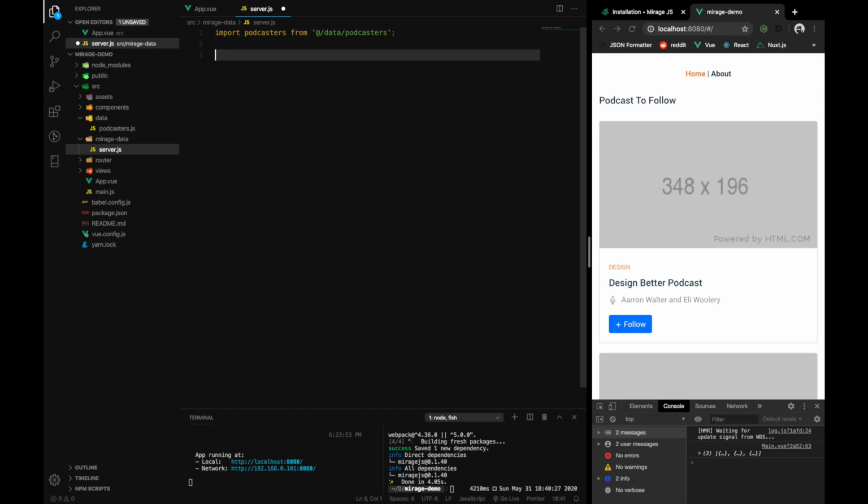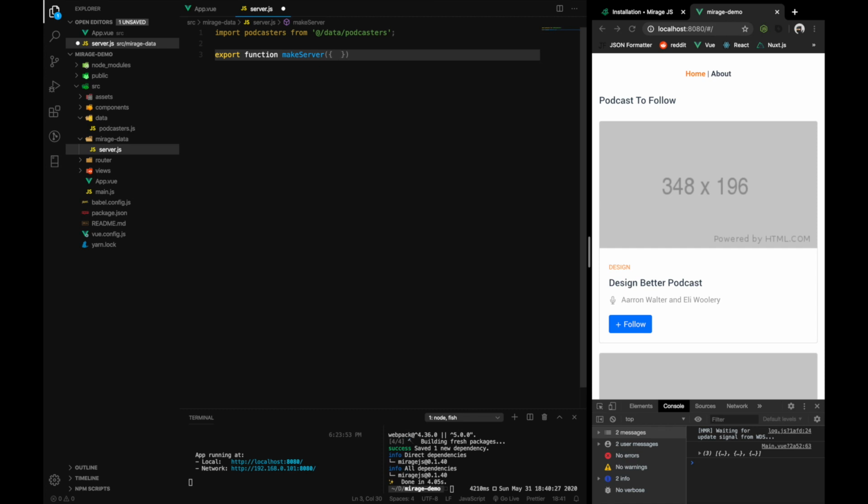So we'll write export, and we will give that function a name and make it makeServer.